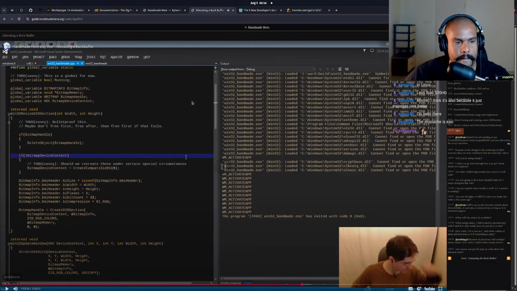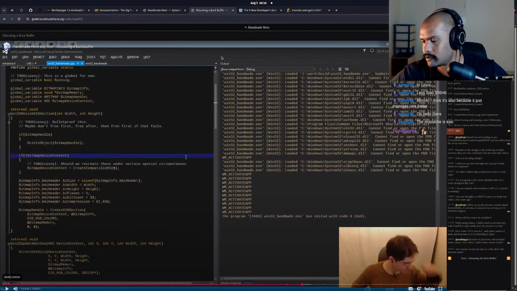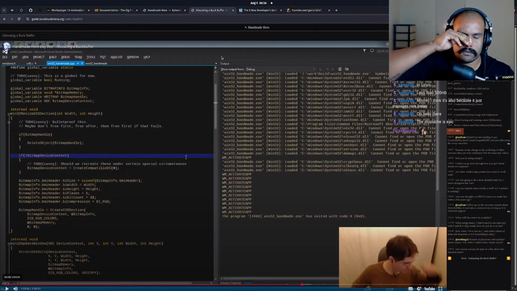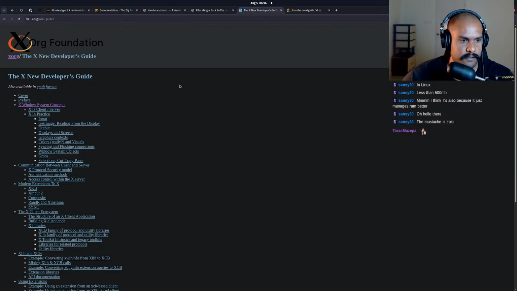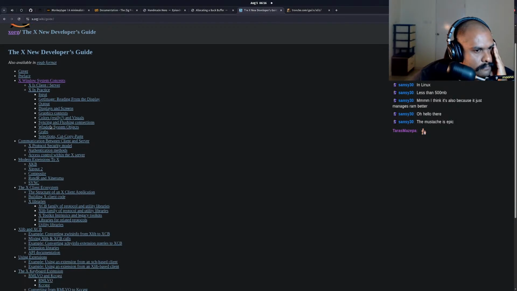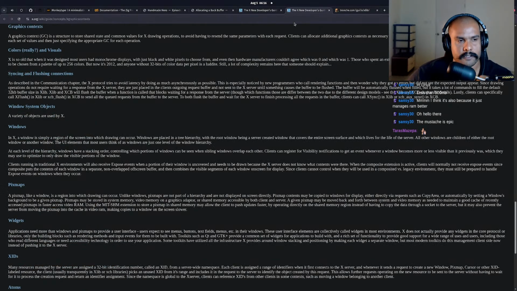Okay, but I'm kind of confused. Not sure. I took some notes because I've got to translate this to X11 now. X in practice, get image from display output. I did hear something about graphics context.